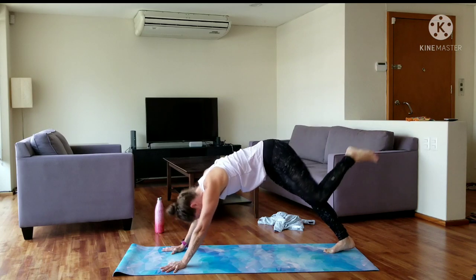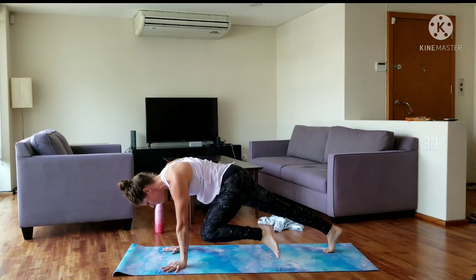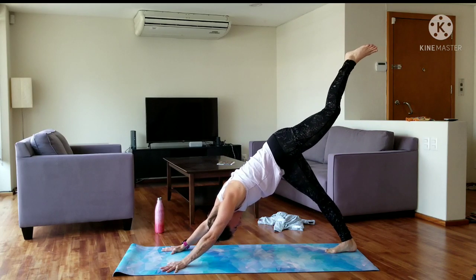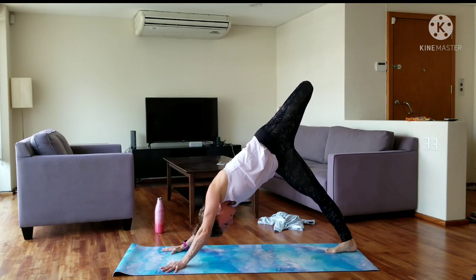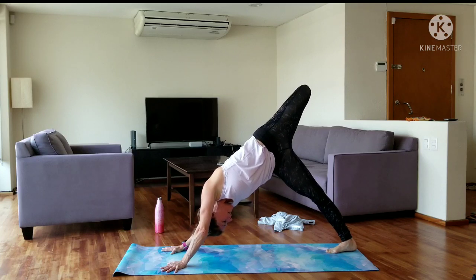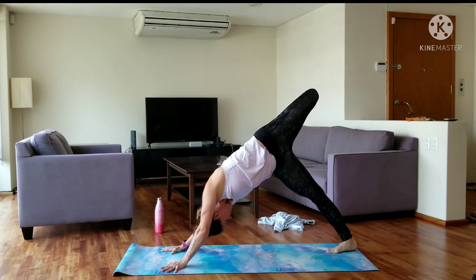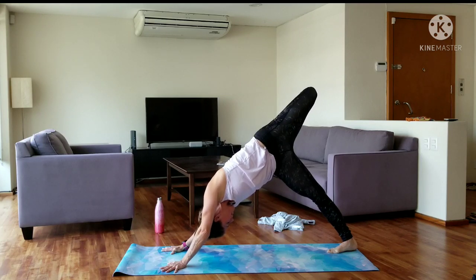Maybe pressing that left foot up a little bit higher each time. Drawing the right heel towards the earth, holding here, bending the left knee. Rotating the hips open, looking up underneath the armpit towards the floating foot. Keeping our shoulders square. Fingers on both hands are really gripping into the mat. Two more breaths.